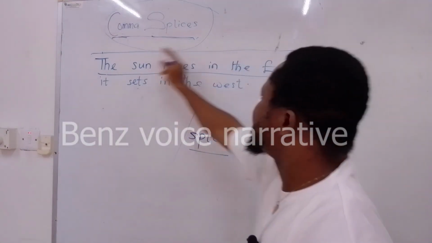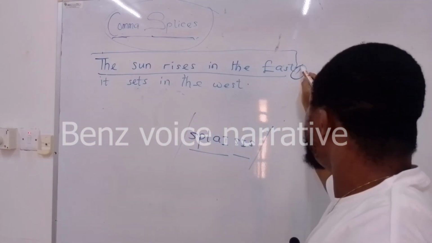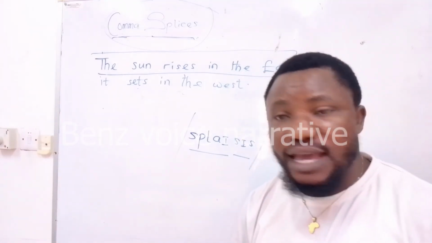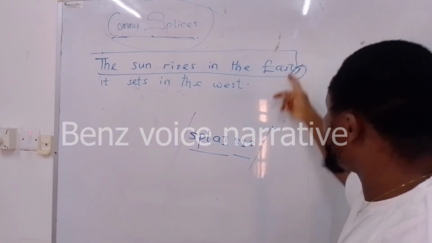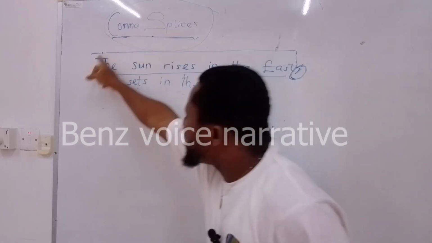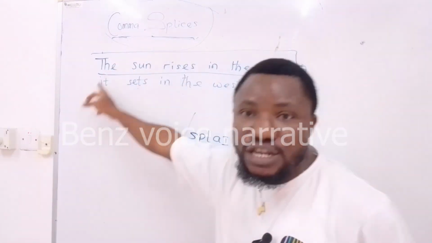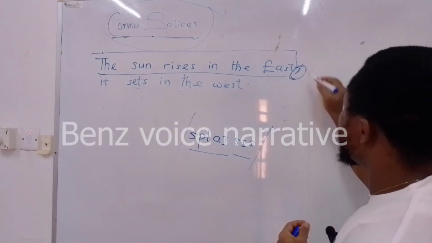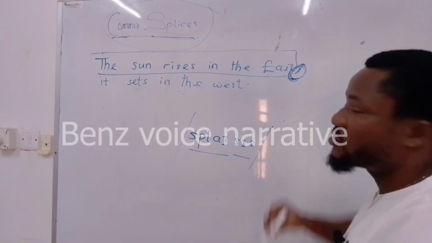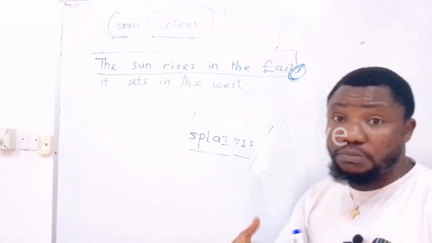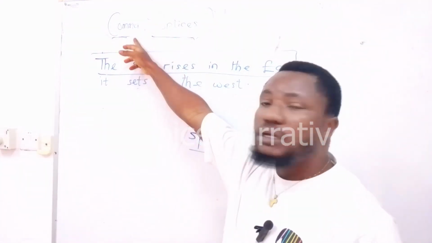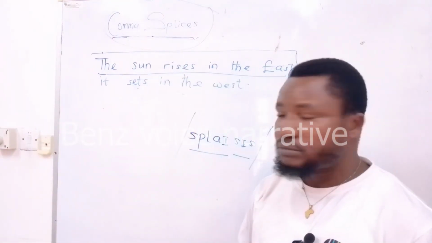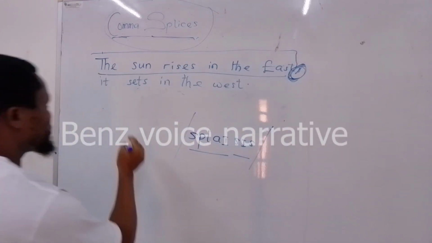When you join these two clauses together with the use of a comma, you have what is called a comma splice. And by the presence of this comma, the entire expression has an error, has a mistake. Like I said, that mistake arises from the presence of this comma. When you have this structure in a piece of writing, it is a common error called comma splice, or comma splices. Right, so let's have more examples.